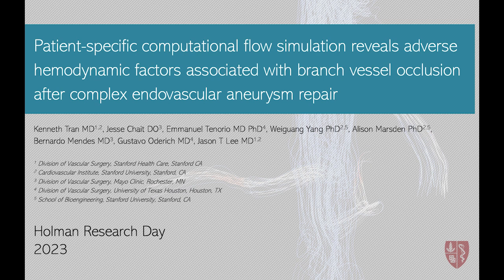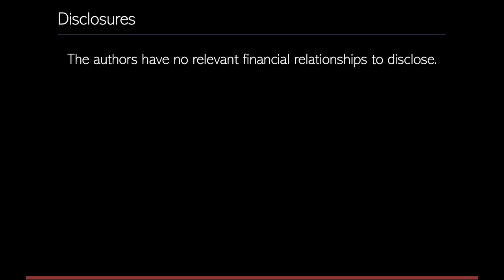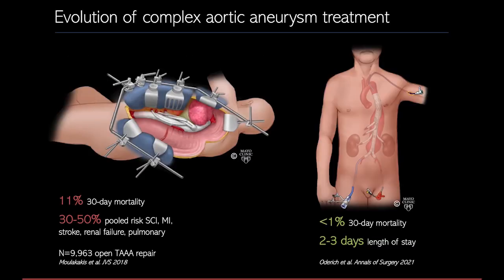As you know, open repair of thoracoabdominal pathology remains a gold standard treatment for this type of disease process. Unfortunately, it's plagued by high risk of perioperative mortality and morbidity, despite recent improvements in perioperative management and operative techniques. In the last decade or so, the advent of fenestrated and branch technology has significantly revolutionized the treatment of complex aortic disease, and in particular has enabled us to obtain more proximal seal and preserve renal visceral branch perfusion, and this has significantly improved overall length of stay and perioperative mortality.